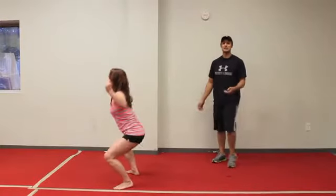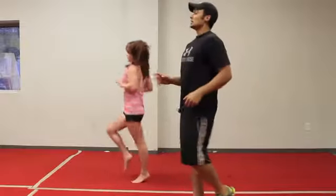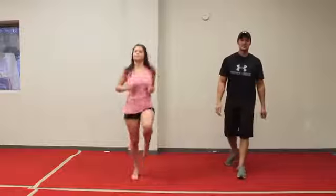5 more seconds, coming to high knees in place, y'all. Here we go. 3, 2, good job. Let's high knee up. You can finish it off facing this way here. We got 2 more exercises after this.